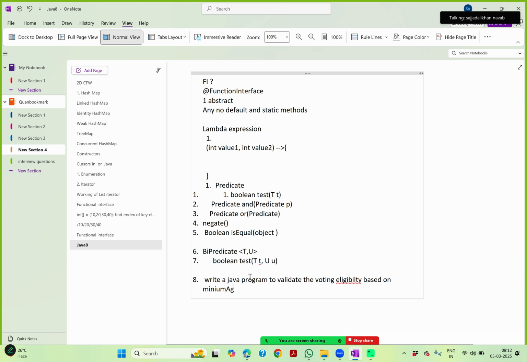Here the minimum age is 19, I'm giving now. Write a Java program to validate a person's voting eligibility based on the criteria like minimum age. Okay, so this is our requirement. We have to write the code for this one.